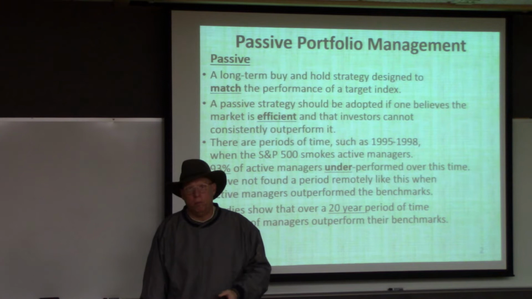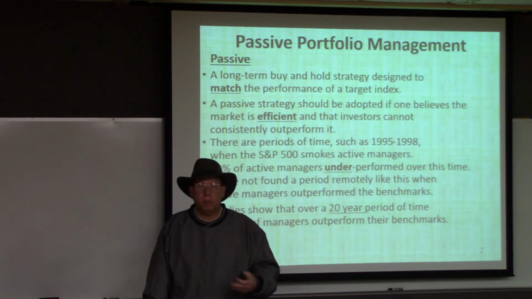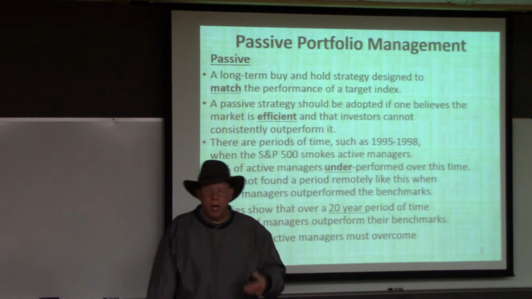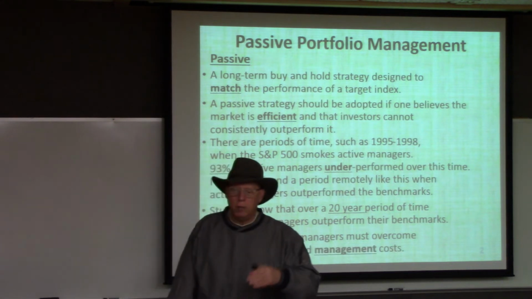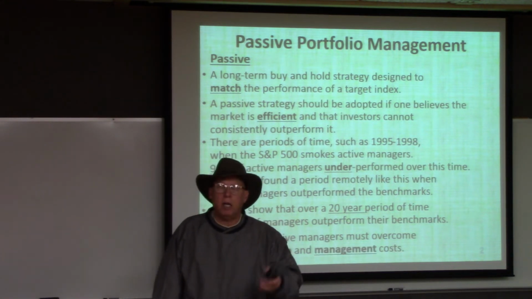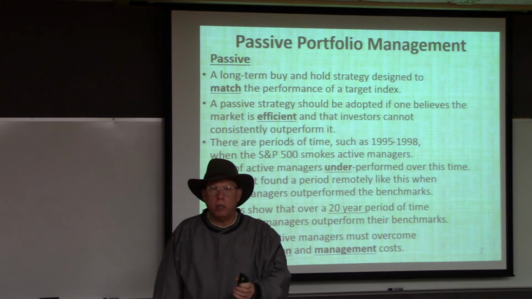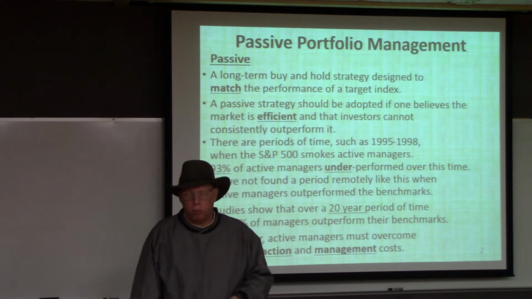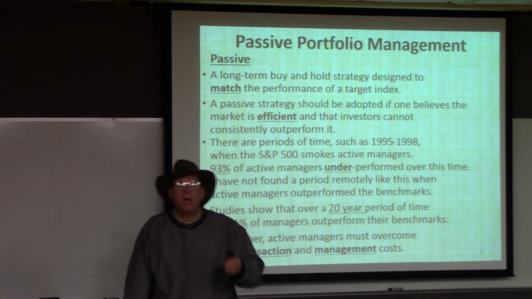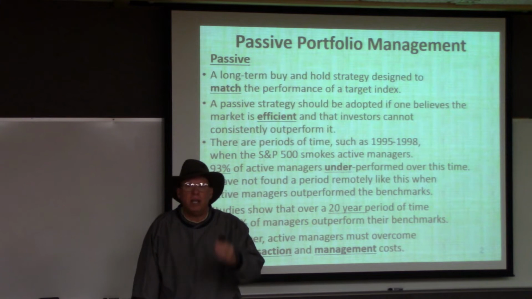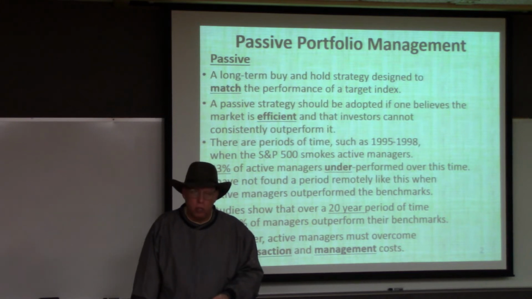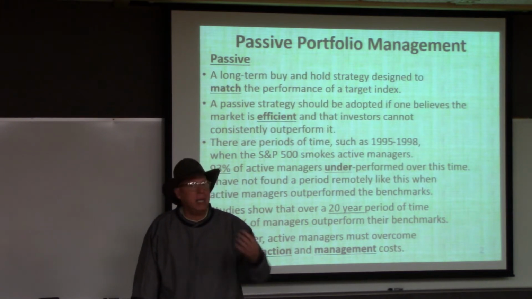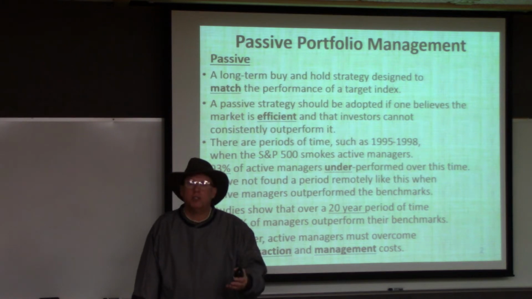Why would you pay a manager fees to underperform? And speaking of fees, that's a big problem with active management. Active managers must overcome transaction costs because active managers trade more frequently than a market index, and that costs money. That takes away from the performance of the portfolio. And active managers charge a fee that index managers do not charge, okay, a much higher fee. Remember, an index has no fee. An index manager has a very low fee.